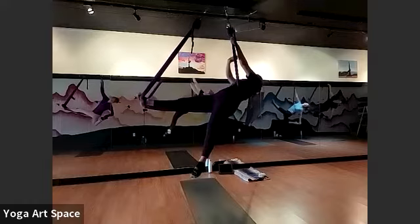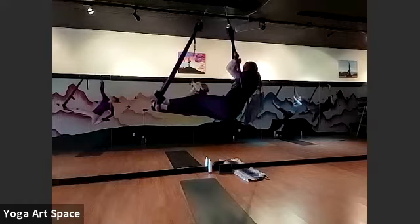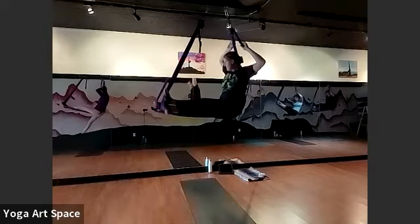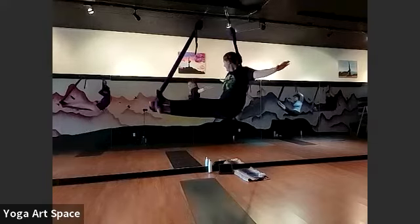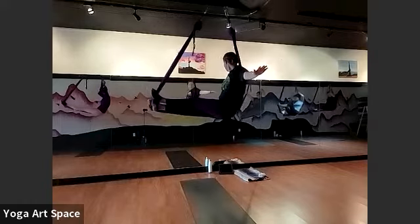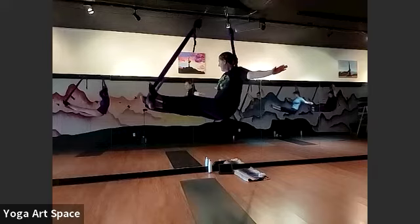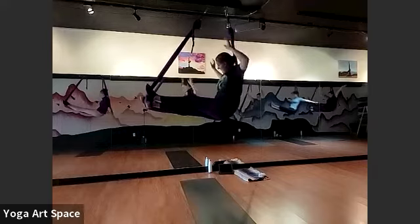Beautiful. When your group is ready to come back in, both legs come inside, bring the shoulders inside. And sometimes right here in the middle, it's fun to try to just balance. See if the hands can release for a moment. Good. Okay. Then we're going to switch sides.